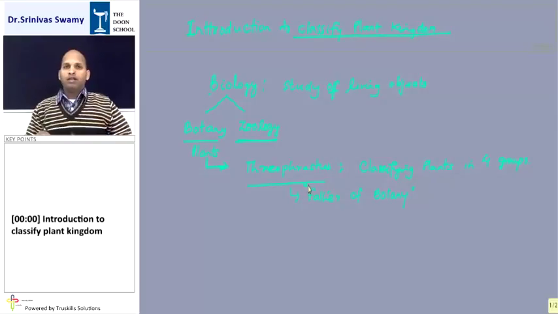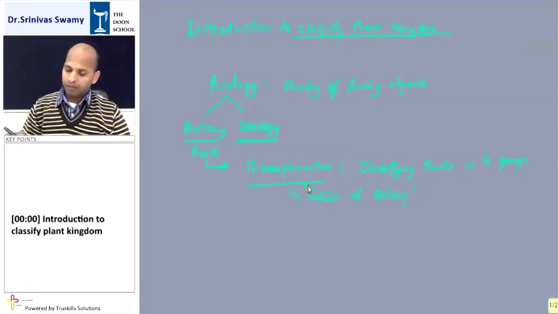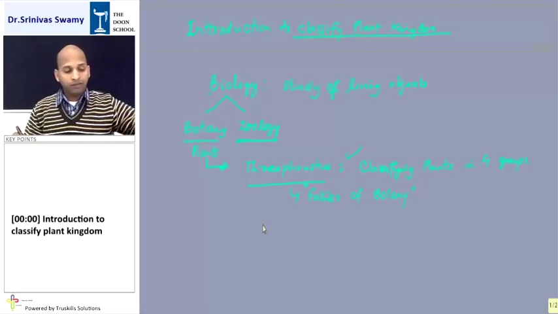Of course, there are other people who tried to classify plants as well, including the Swedish scientist Carl Linnaeus, who is considered the father of taxonomy. He grouped plants into 24 categories based on their sexual or other reproductive characters. But Theophrastus was the first one, hence he was considered the father of botany.